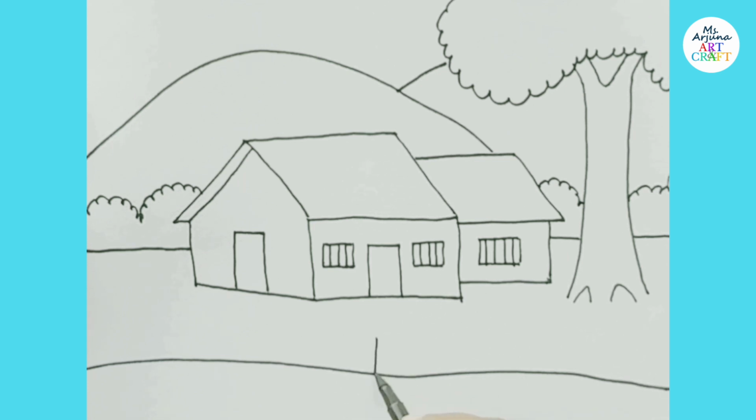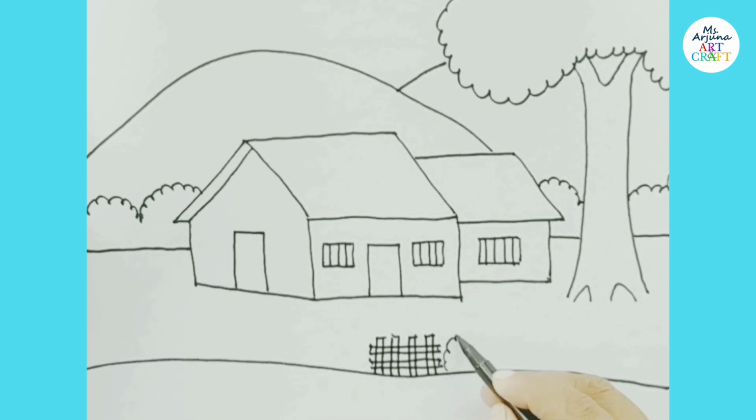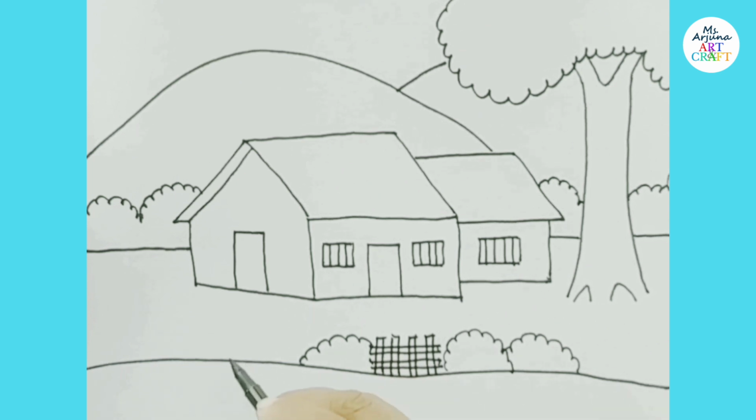To draw the fence, draw two vertical lines near each other and join them at the top. Then draw two across like this. We can also draw a few bushes and grass around the lake.